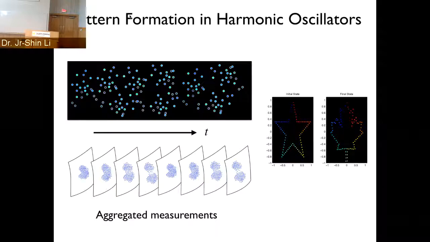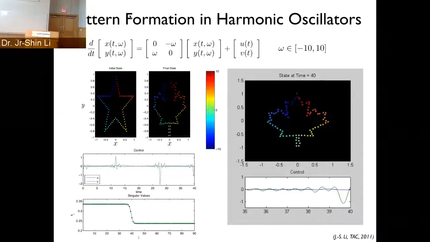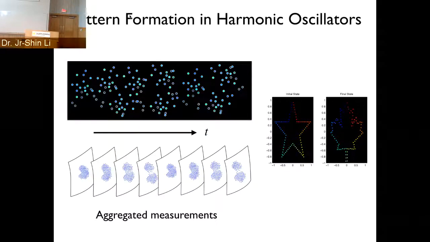Note that in this case, we do not necessarily need to know the model. In the earlier case, I have a well-defined model, with everything defined, meaning the parameter range, and I can design. Now, if I have a population system, like a population of cells, and I actually don't know their dynamics, I don't need to know their model, but I can measure. I have snapshots. So how can I use this to do this, for example?